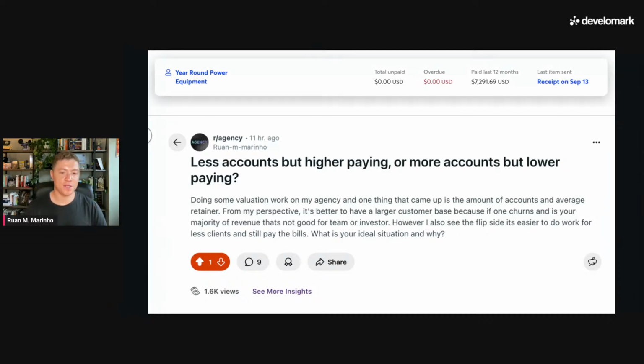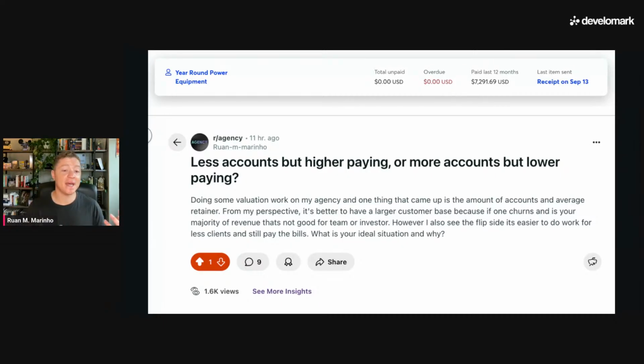Is it better to have 80% of your revenue come from just 5 accounts, or is it better to have 80% of your revenue come from 500 accounts? Develomark has positioned themselves to get their revenue from a lot of accounts. The reason I find that more valuable than large accounts is that if one account leaves us, that's not going to be detrimental to our payroll or to my income. All it means is we've got to get another account.